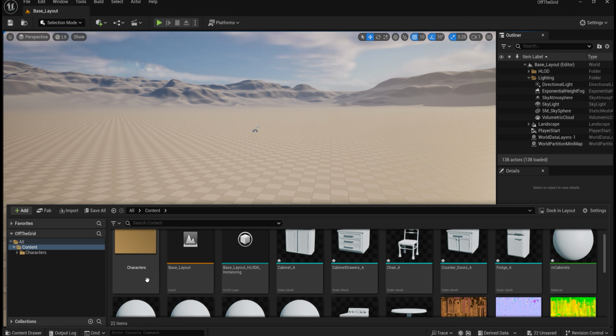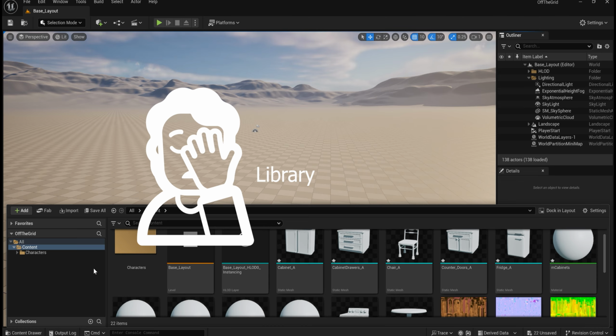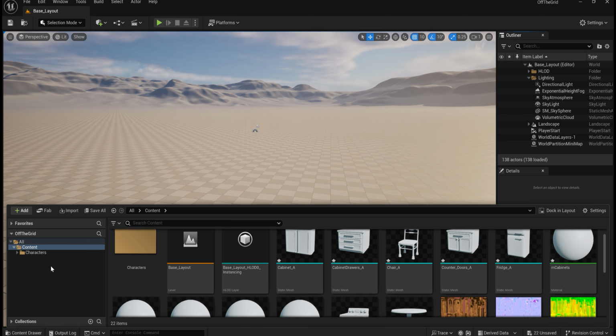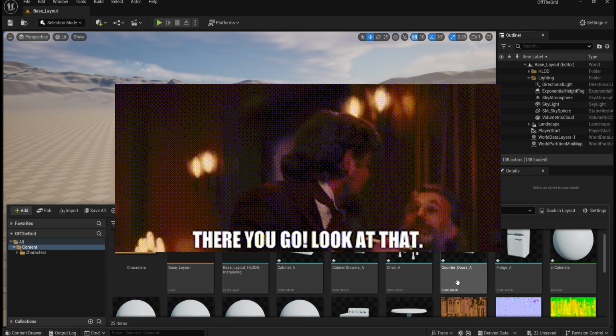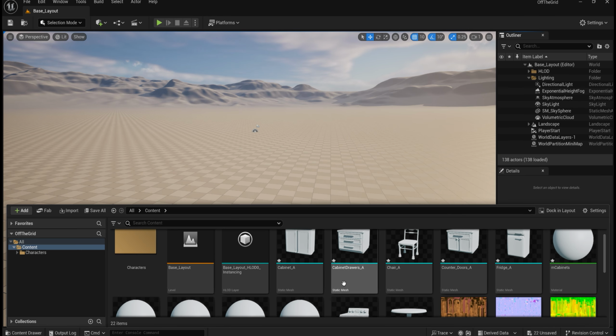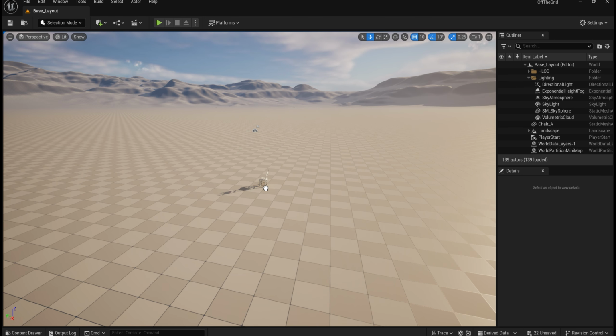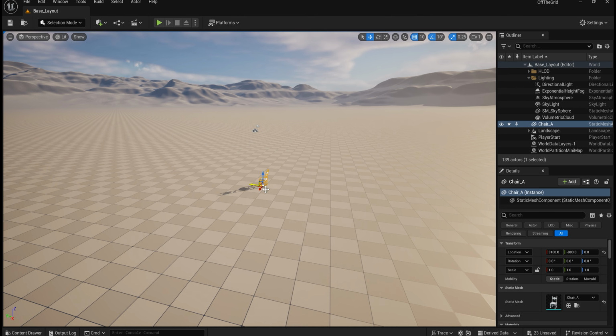Again, this is sort of like the outliner, but really this is more of a container of all of the things that could exist in your level. So over here is actually like the outliner, which is what exists in the scene. So this is more like a library where I can pull things and bring them into my scene. So for example, let's just bring the chair in. I just clicked and dragged and let go.